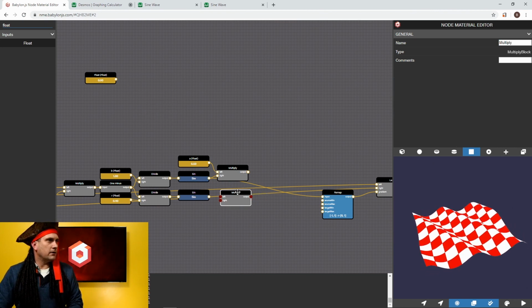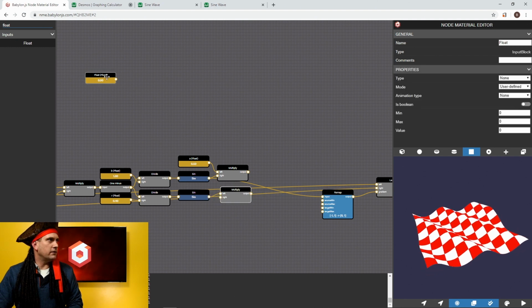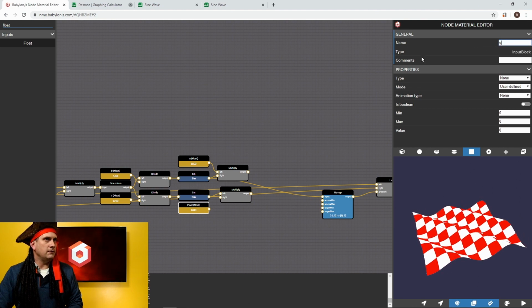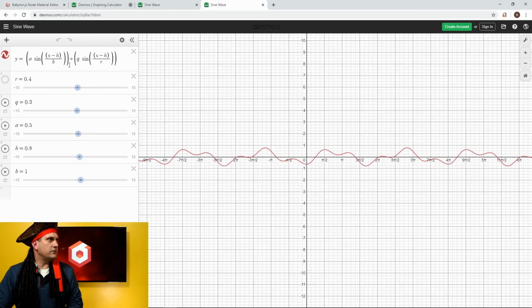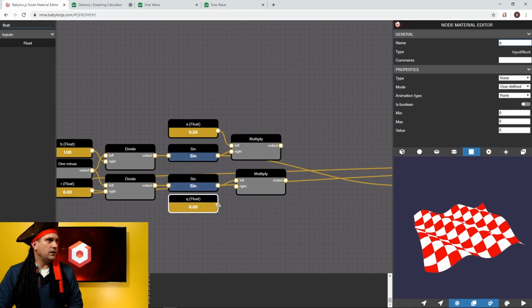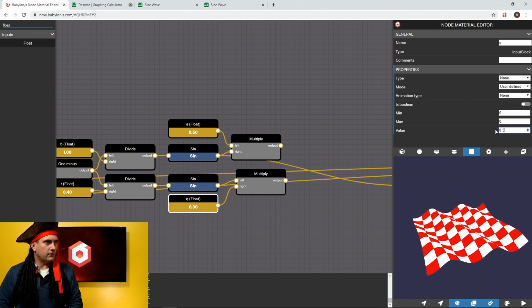Same thing with this one. We're going to hook up the multiply node. Doesn't matter which side it's in. We'll go left just for the visual organization of it. And then this one is going to be Q, I believe. Let's double check. Yes, which has a value of 0.3. And so we're going to hook this up here, and we're going to call this 0.3.